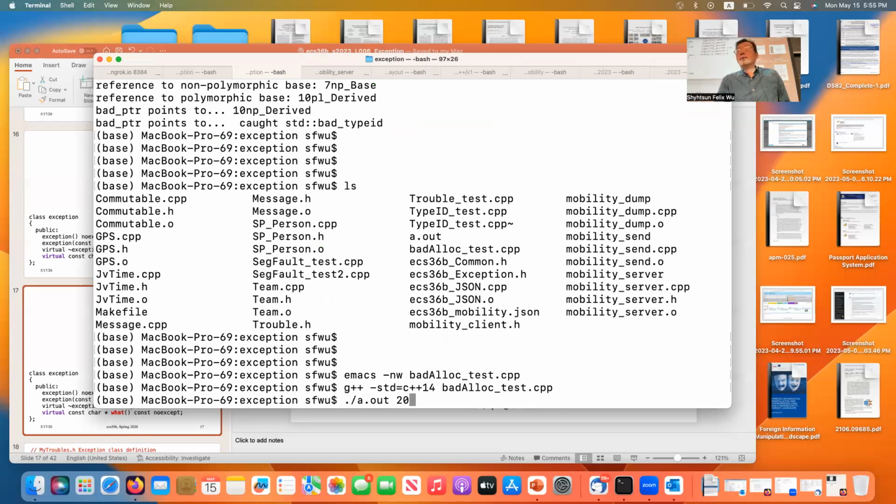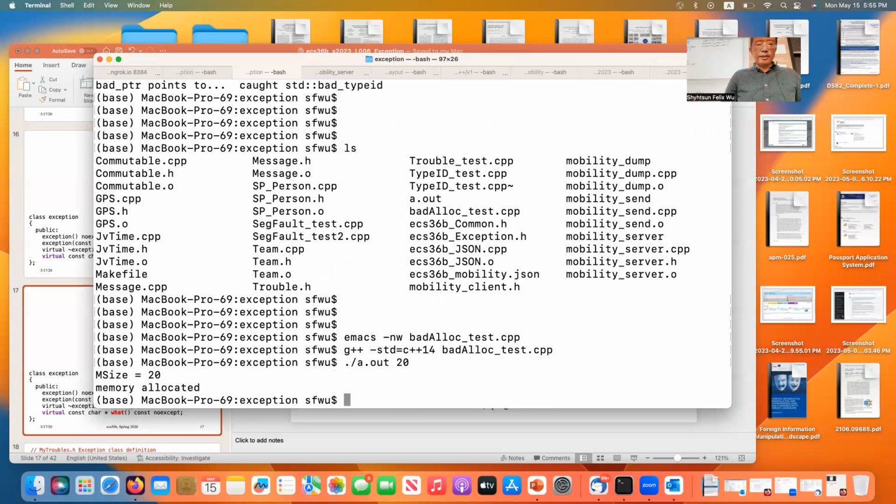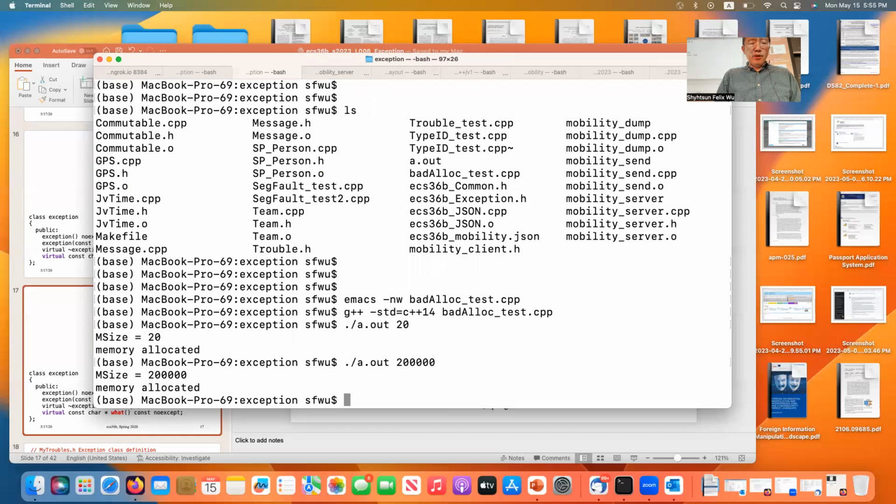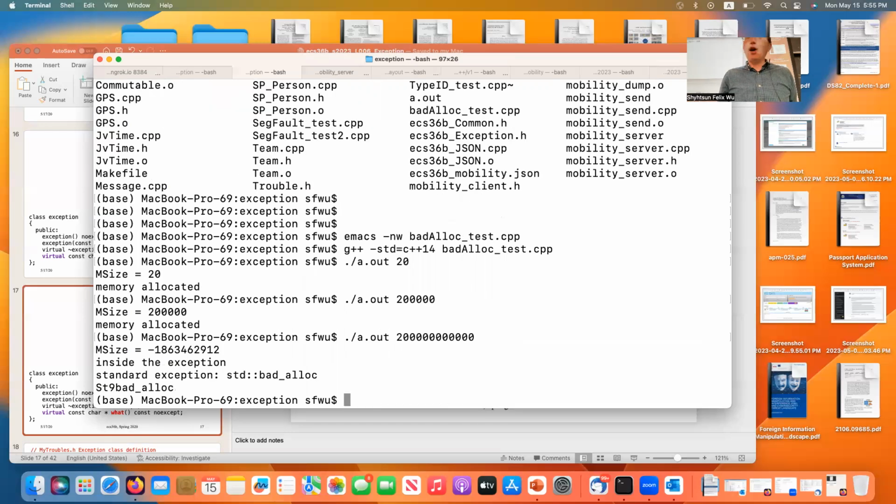If I allocate an array that is 20 by 20, no problem. I allocate m_size of 20, I'm just allocating 400, that's fine. If I add a few zeros, still no problem. My machine is big enough. Do you think I can still survive this number? No, it's not okay, because I'm allocating too much.